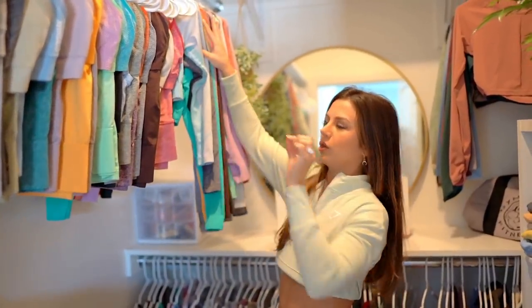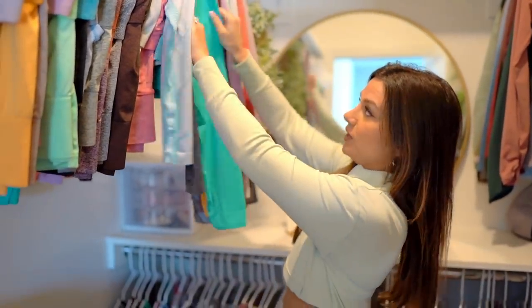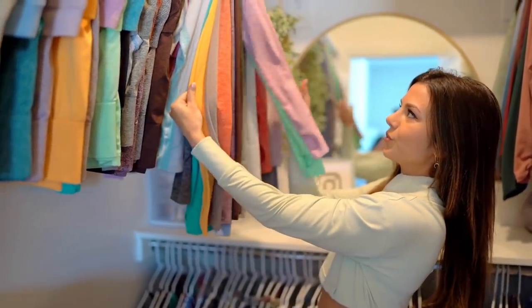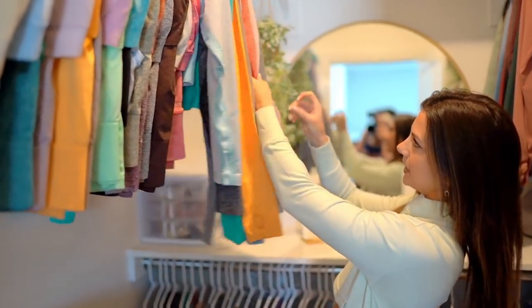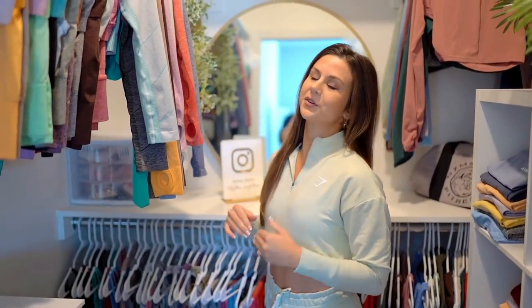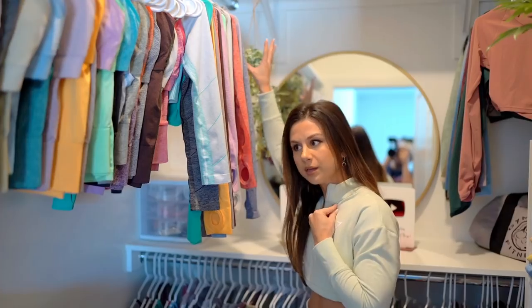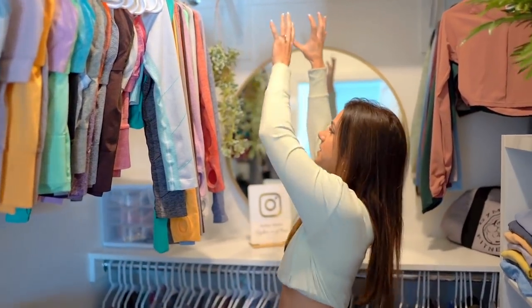Moving on here, we have all of our long sleeve crops for the gym. We got Hyper Amplify, we got a training piece, then we have our Vital Seamless colors, and it goes right into some Flex long sleeves. Something I felt was very freaking important is not to be overwhelmed with clothing. So I wanted to make sure there were some gaps, some spaces in between to breathe a little bit, because sometimes it can make you feel like you'd be caved in - like an avalanche.